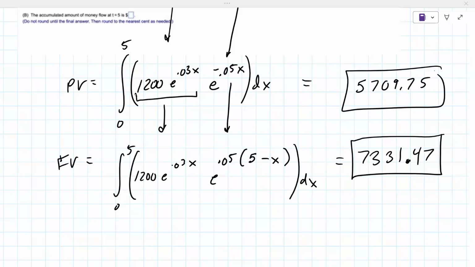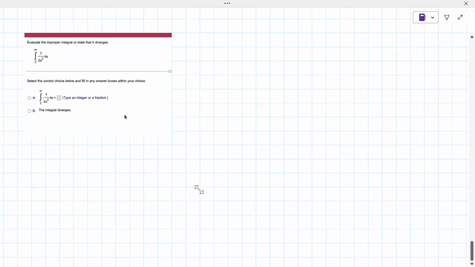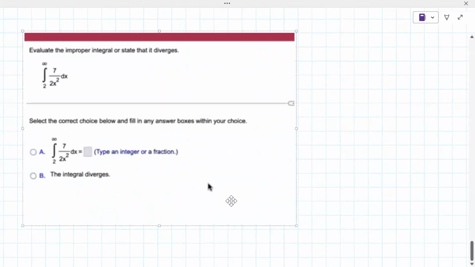Any questions on that before we continue? If your goal is to get through as much as we can, we should skip down to the integrals, and you could try the present value ones on your own. Okay, maybe we'll have time to go back. I just don't want you to miss out.